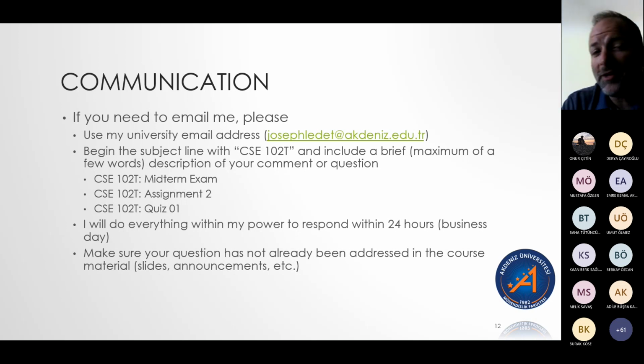But don't give me too much of a hint. I've had some students that have put the entire text of their email in the subject line. The subject is everything they're trying to tell me, like a whole paragraph. That doesn't really work well because then it's hard for me to read it. It's hard for me to process it. I've got to copy the subject line over into another text program like Notepad or something like that so that I can read it. It's just a lot of hassle.